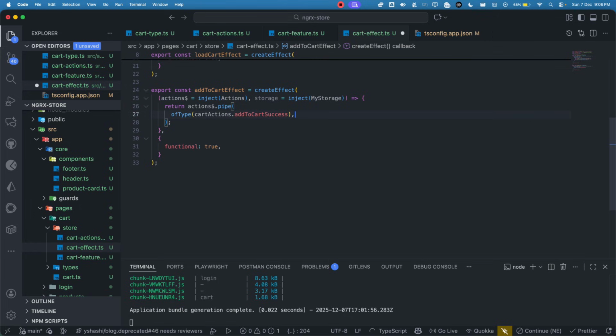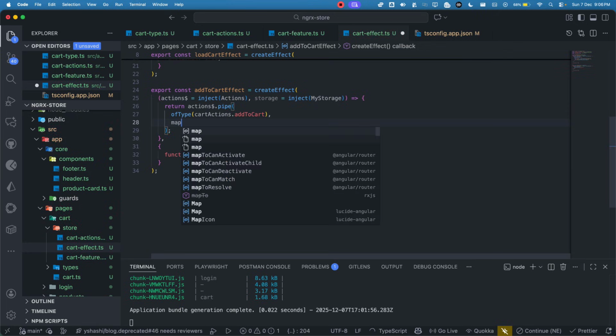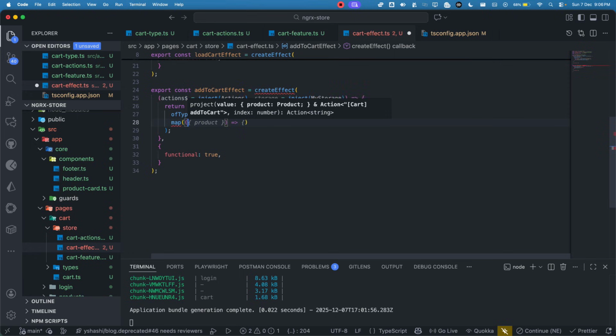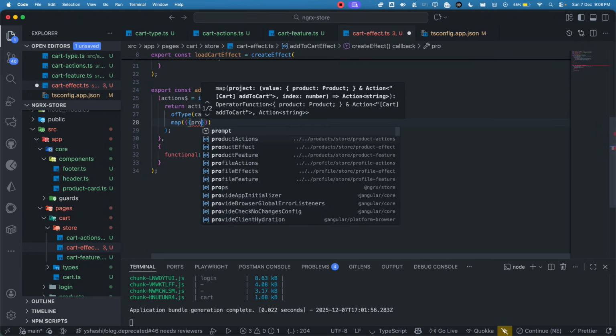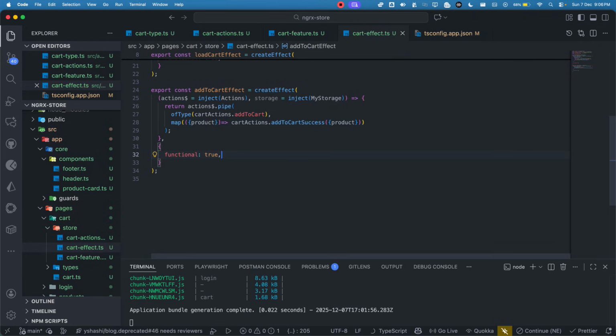We just need to make sure that we are handling this action, that hey, add to cart is called. And when this is called, we just have to map the product. Sometimes with IntelliSense I always get confused because of the bracket. Inside that we can add your product, and we just call the action cartActions.addToCartSuccess. There is a very low chance that an error will occur, because we are just triggering an action, and that's all. Based on whatever this guy listens to, we are just calling this add to cart.